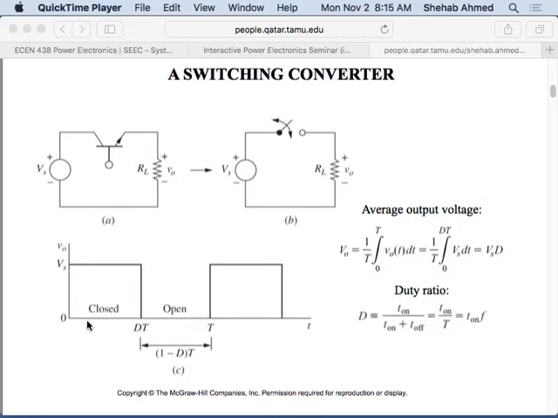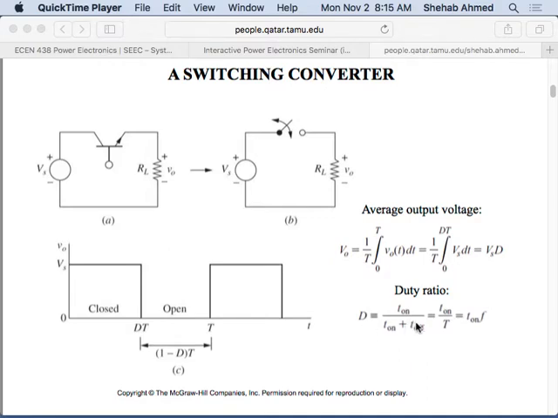So we also talked about the time that the switch is closed, and we called that the duty ratio of the device. So T on over T on plus T off, and sometimes this is referred to as the on-time duty ratio, as well as you can also find the off-time duty ratio. So the on-time duty ratio would be T on over the period, and the off-time duty ratio would be T off over the period, right?